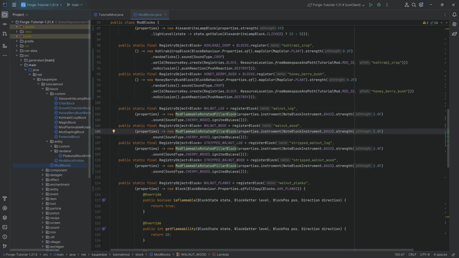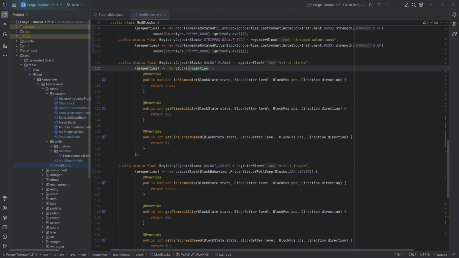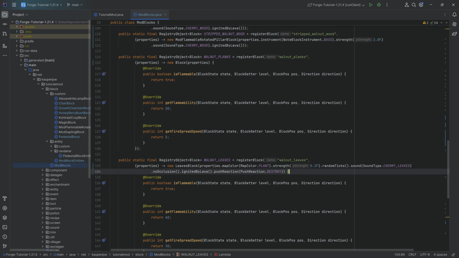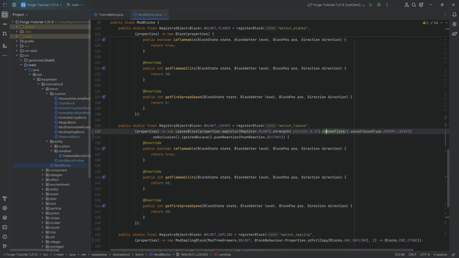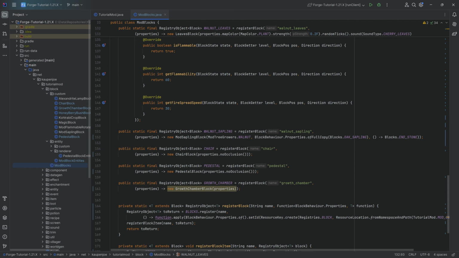You can see these are all still mod flammable rotated pillar blocks, then properties, and then we're doing all the craziness that we have from our logs. However, we are using the properties over here that we're supplying with this. Similar thing here, although this one is literally just going to be properties because there's literally no properties for planks that we really need to add. And then in the leaves, we have a similar thing, which is going to look kind of like this, where we're going to have map color of map and strength and things like that. Totally fine.